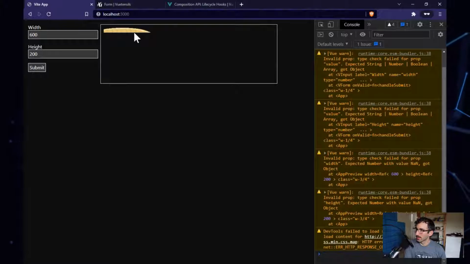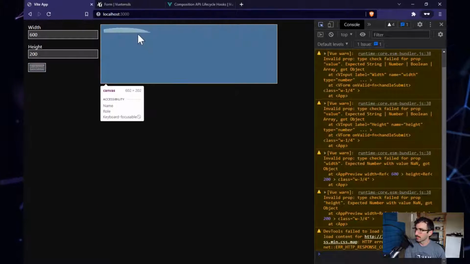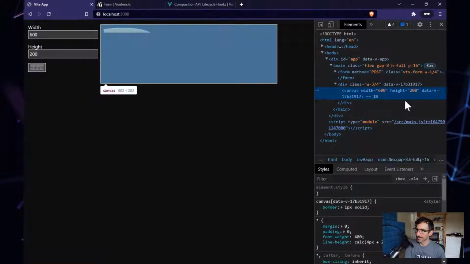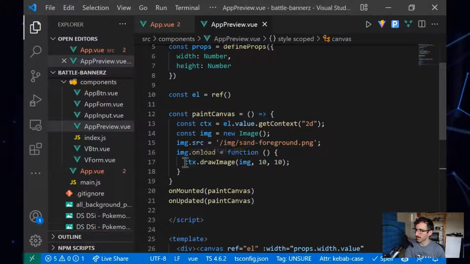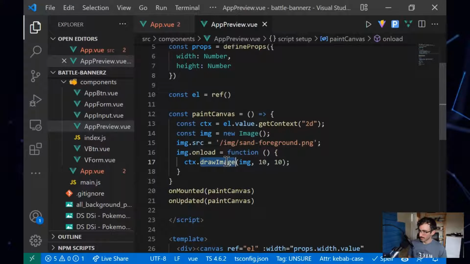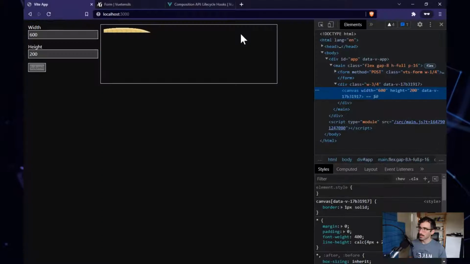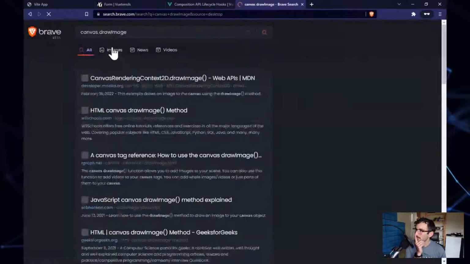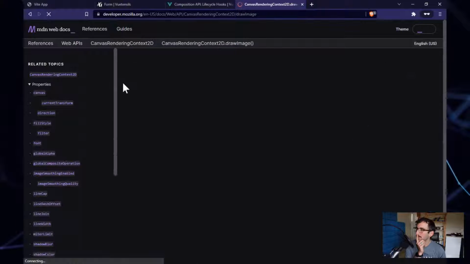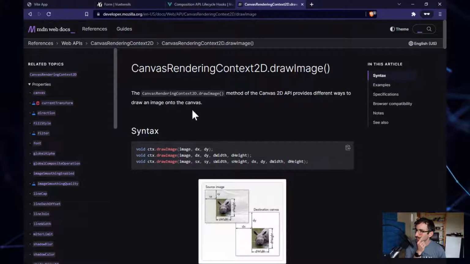Okay, so now I want to pull this image down to the bottom of the canvas. So this is going to be context, draw the image. So I need to look at this. Draw image. Let's go canvas, draw image. Web APIs.